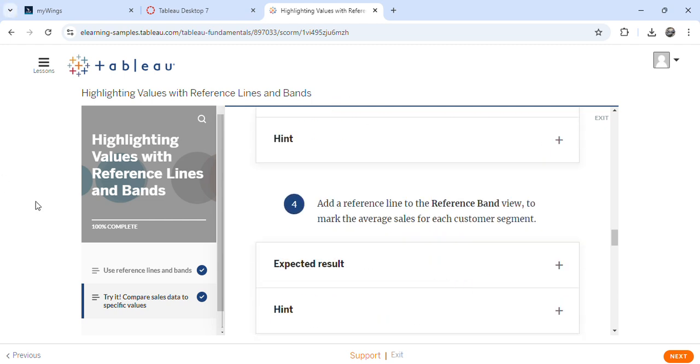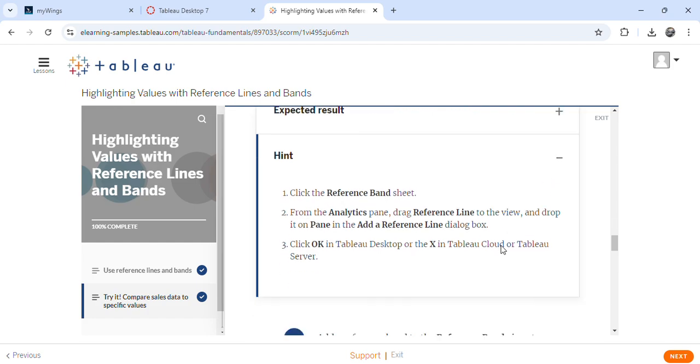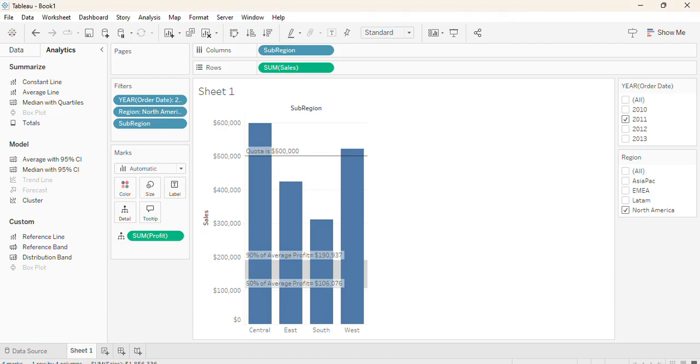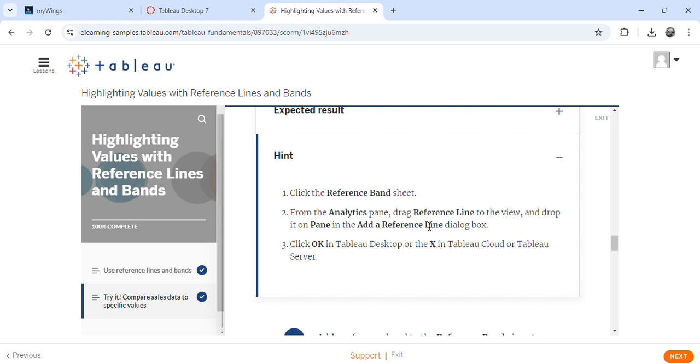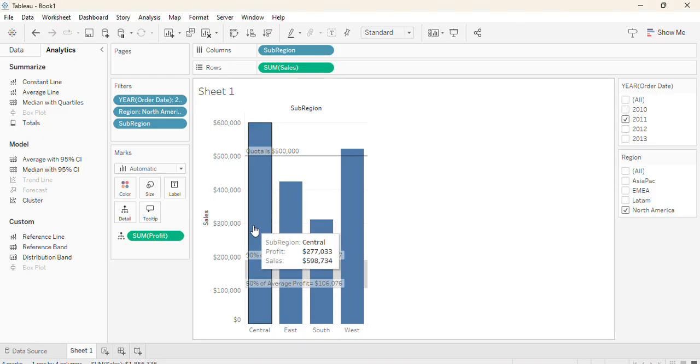Step 4. Add a reference line to the reference band view to mark the average sales for each customer segment. Hint: click the reference band sheet. From the Analytics pane, drag reference line to the view and drop it on pane in the Add Reference Line dialog box. So, reference line on pane.